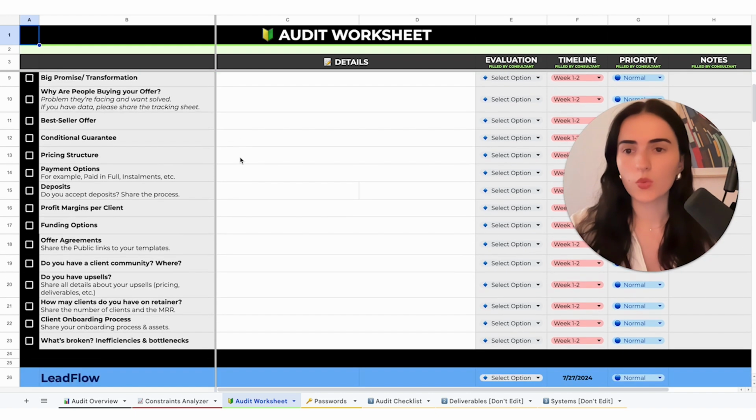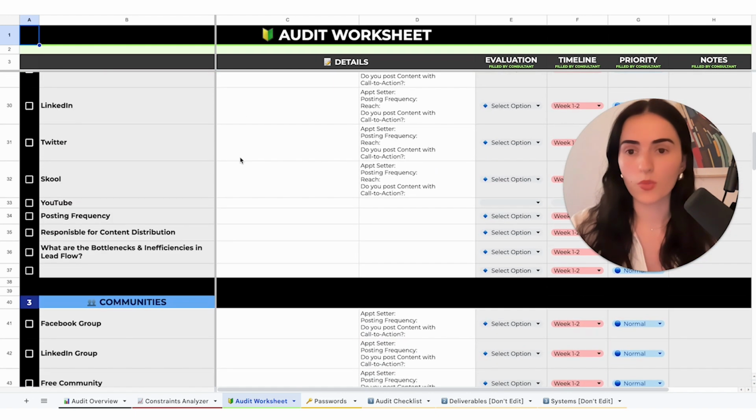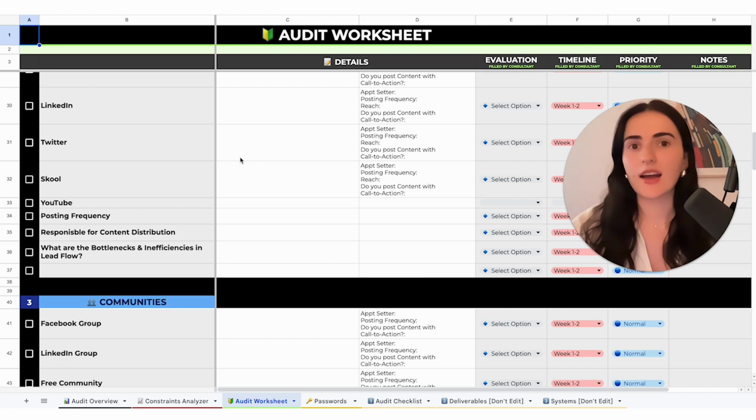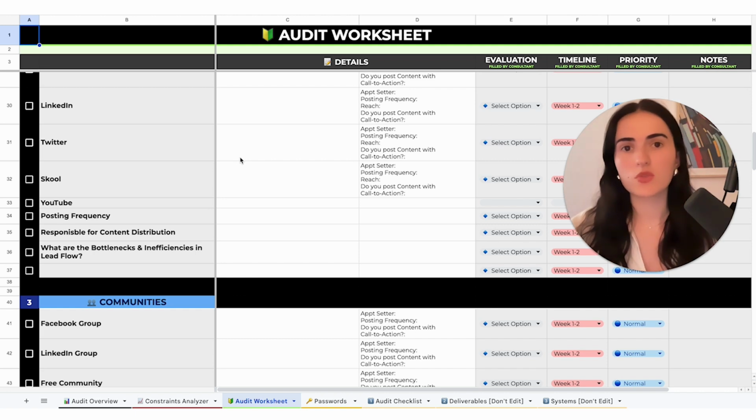And as you can see here, we have all these details that we are collecting from our clients, not because we're going to work on each and every one of those. Actually, we probably won't, but the reason we are collecting all this information is because we want to fully understand all the variables of this business. And in a growth partnership, maybe there are things that are more high leverage than others. And instead of you focusing or creating assets and lead magnets and so much more, maybe in fact you should be focusing on one or two things that need a bit of tweaking to get this result for your clients, because the client doesn't care how many things you're going to do for them. All they care for is the results.